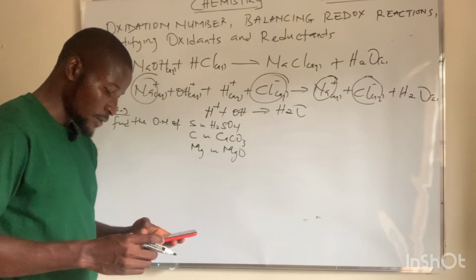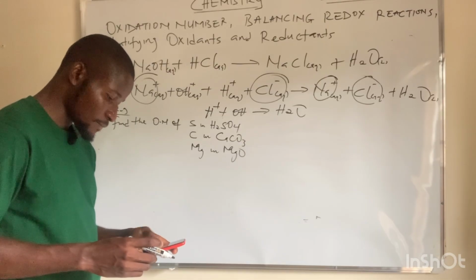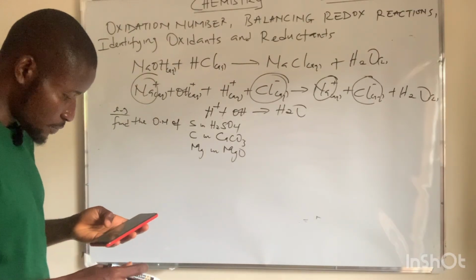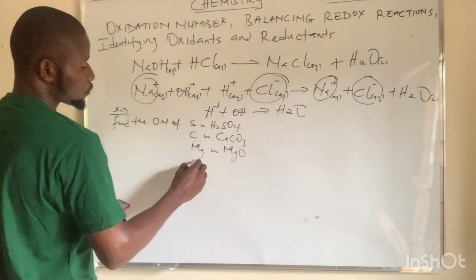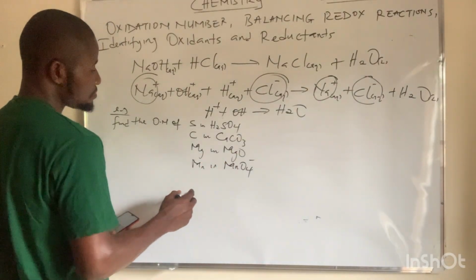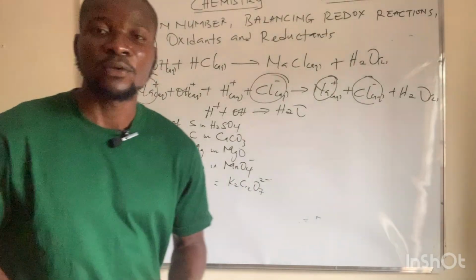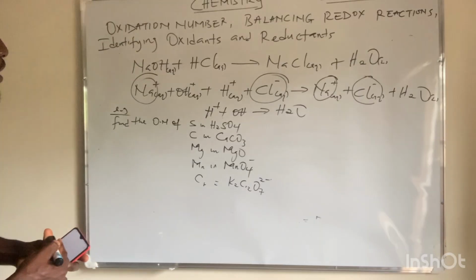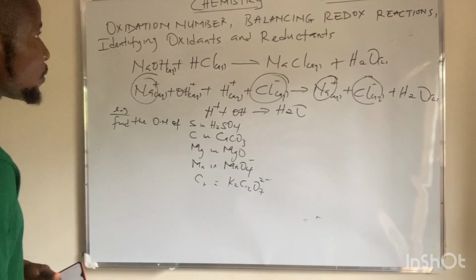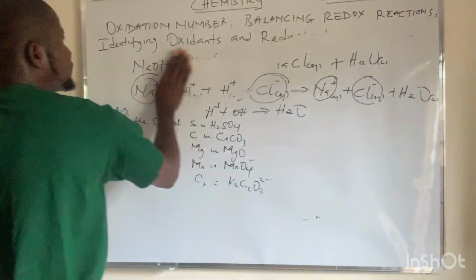Let's say, for example, you're asked to find the oxidation number of manganese in MnO4 minus, something like this. Or let's say chromium in K2Cr2O7 2 minus, something of this nature. We have to calculate the oxidation number. It's very easy. You just have to apply the rules. Once you apply the rules, you get your answer. Okay, we are going to be doing it now. Take your time, write it down. Okay, I'm going to clean the board now so we can solve this problem.